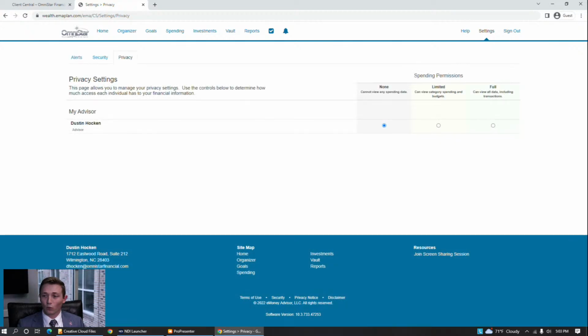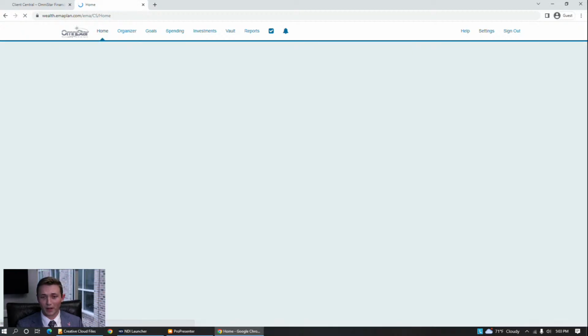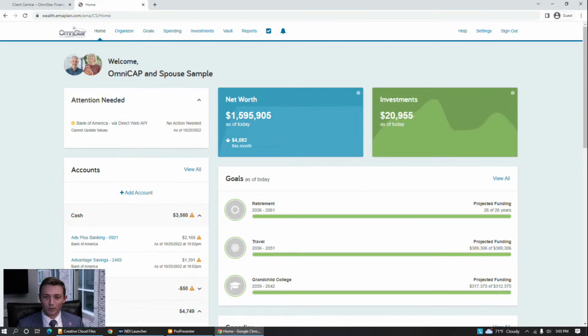And then right where it's on spending permissions, all right, we want to make sure that our advisor has full permission, all right? This allows our advisor to help us with things like budgeting and then have access to the transactional data so we have accurate spending data for our planning on our end through our planning software. So make sure that that's on full. Once that's there, it should just look like this, and you're good to go. So we'll go back to our home page, and we'll talk about it a little bit.